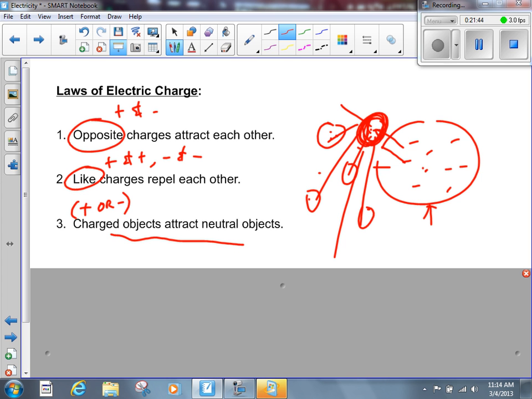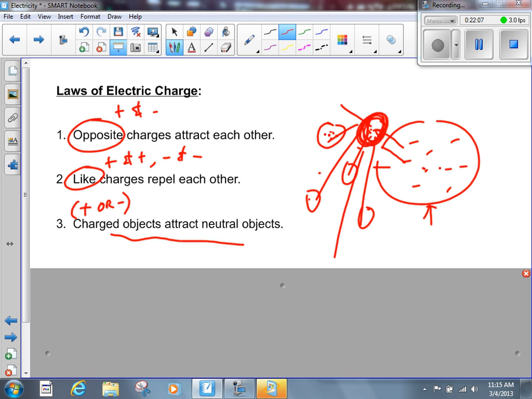Similarly, I don't know if you guys noticed that when we did the demonstration, not only were they pushed away from the dome, they were actually pushed away from each other as well. They were pushed away from each other after the first one hit because, again, they're all negatively charged. They're not only going to be pushed away from the negatively charged dome, they're going to be pushed away from negatively charged other bubbles too. Okay?